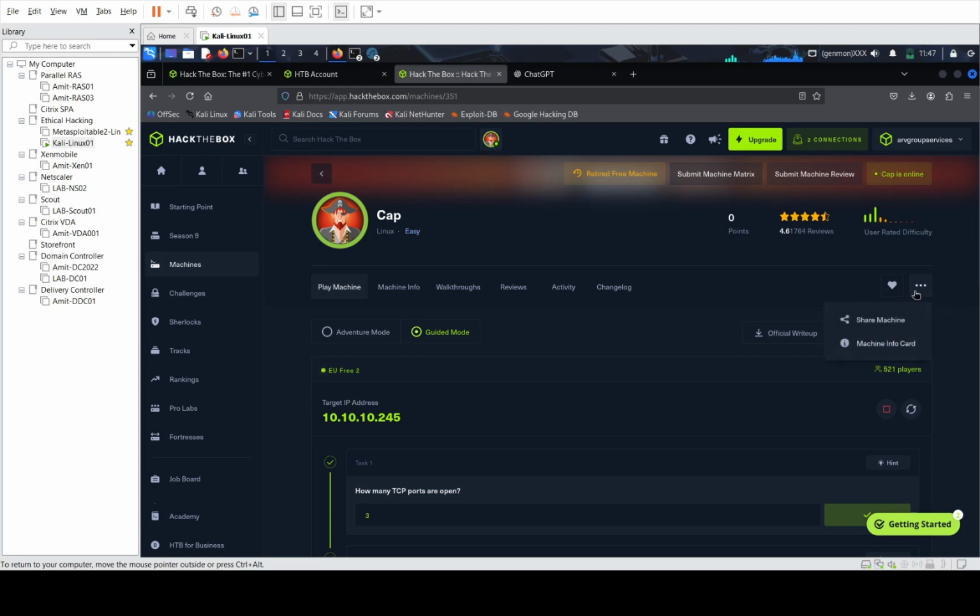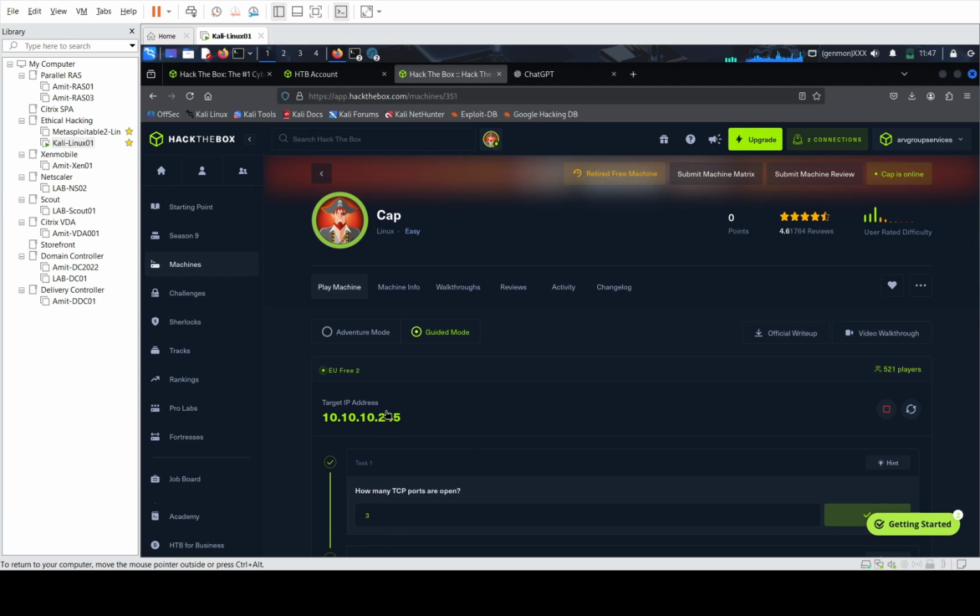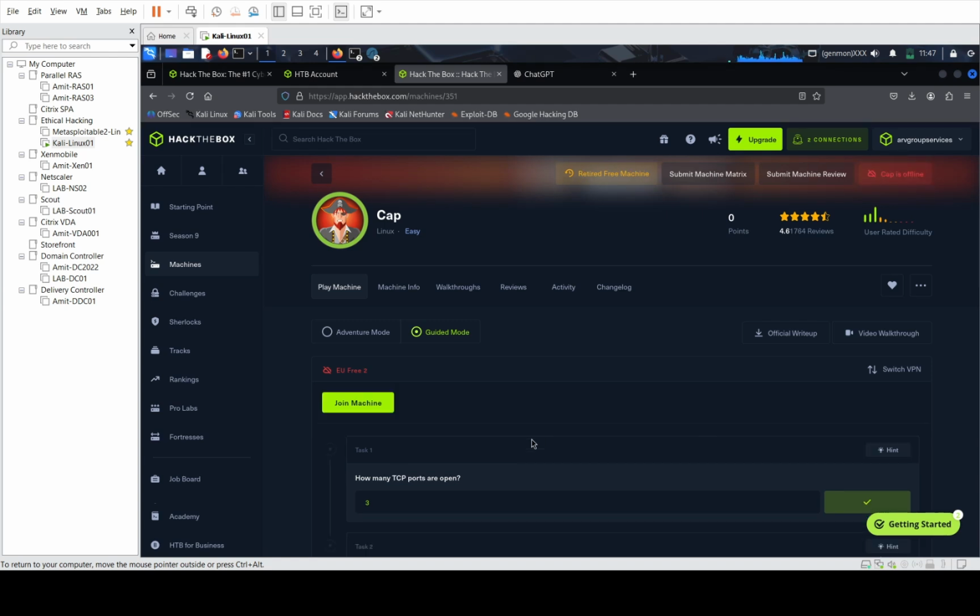So you will click on machine info somewhere here. Yeah, here is the button. You will say I'm done, and when you click on this, the machine will stop so that you release the resource for someone else who can do the testing. So now the machine is offline. I don't have any connection to these machines, and this is good.